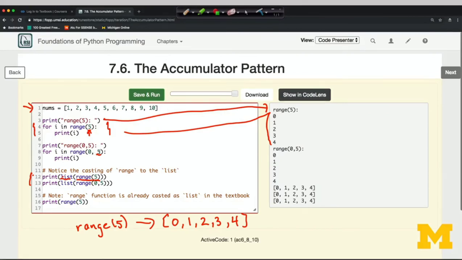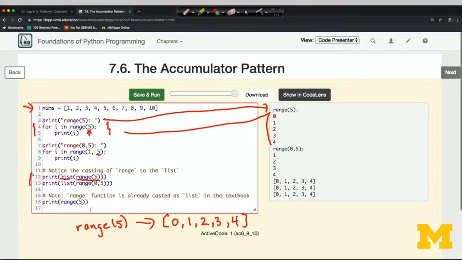But if I said range of 1, 5, I would get something a little different. Now I would get starting from 1 up to but not including 5. And there's actually an optional third argument that can say you want it to increment by a certain amount, but we won't go into that detail. Now, as I was mentioning, in the Runestone environment, range of 5 comes out as an actual list. In a full Python interpreter, it wouldn't be an actual list object unless you first passed it into the list function to cast it. And the advantage of having the range function is that we don't have to write code like on line 1 to ask for all the numbers between 1 and 10.